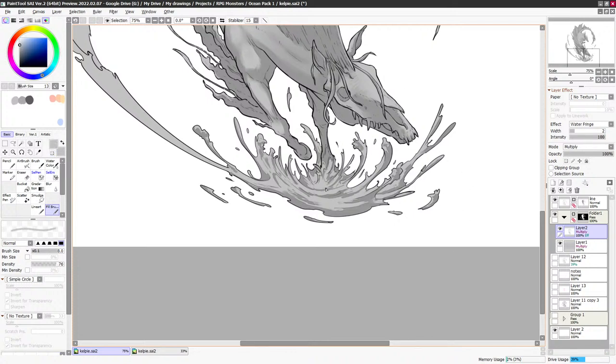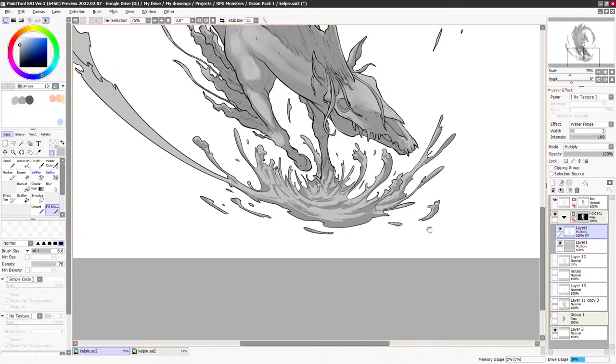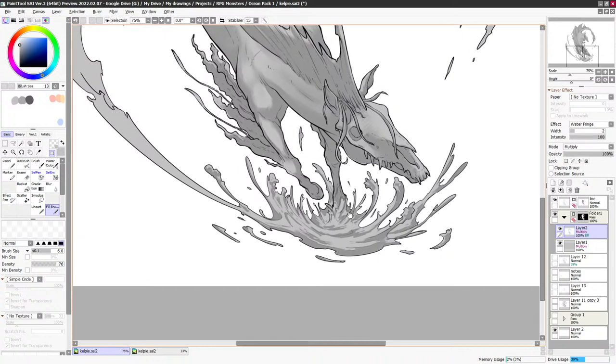I think this is watery enough. It's not looking bad. This kind of looks like water. I am pleased.